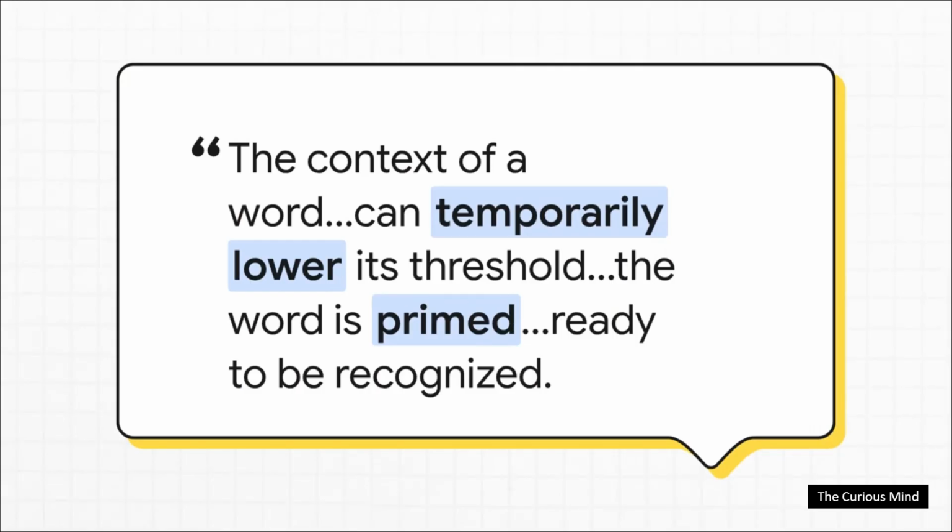And here's the thing. These thresholds aren't set in stone. They're totally dynamic. They move. For instance, if I say, the dog chased the, your brain is already expecting words like cat or ball, right? It actually lowers the sensory threshold for those words. It's called being primed. That makes you way more likely to hear a cat or ball, even if it's whispered or in a really noisy room.